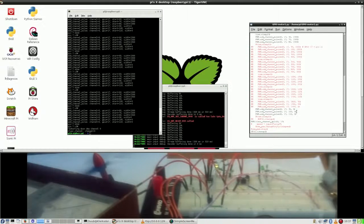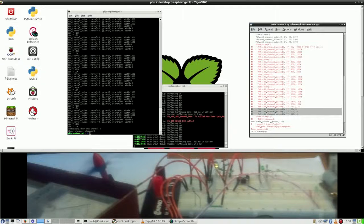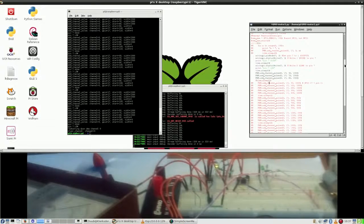I'm going to change the program again to see if that actually does matter. Now, yeah, let's do that. So, the program, last time I changed it, I commented all of this out, not being executed now, and it changes from 1500 to 0. And if you look at the motor, well, also with the last segment, it doesn't change anything. So I'm going to comment this portion out as well.